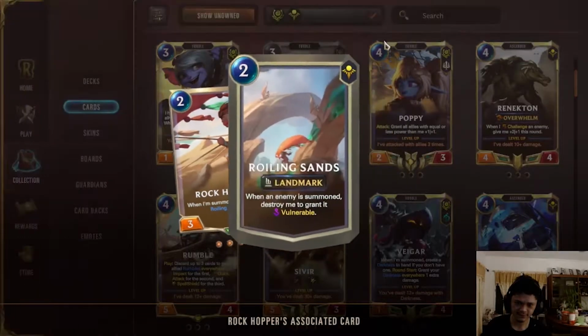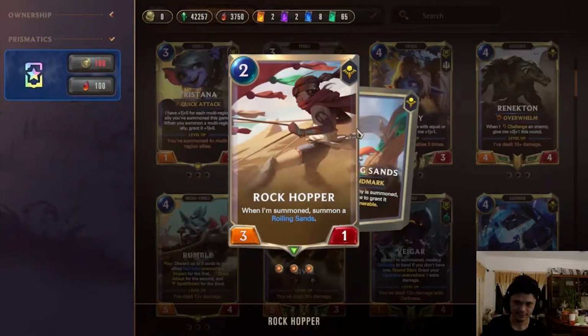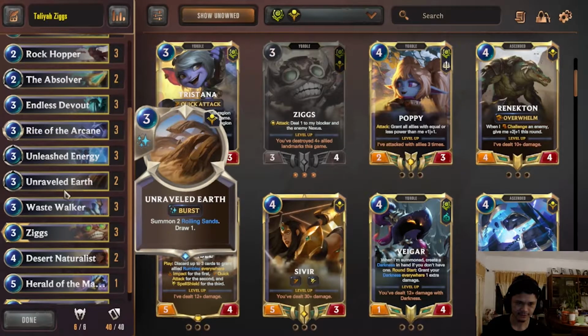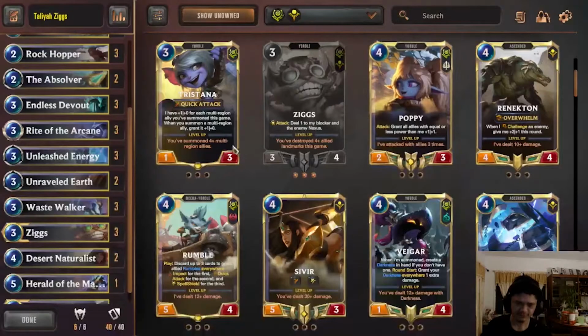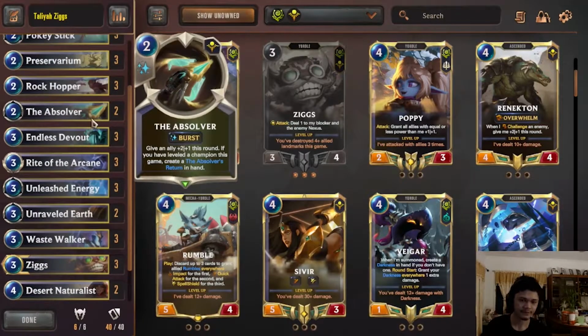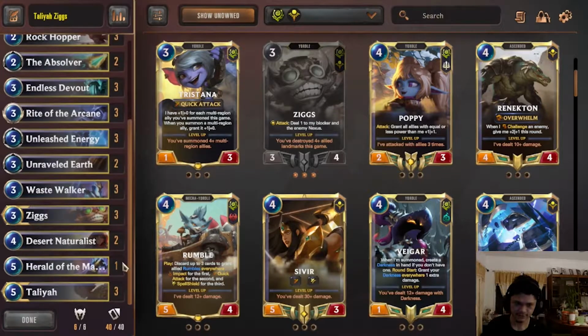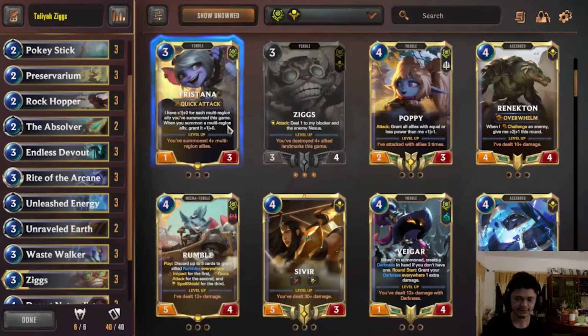Rock Hopper to level up Ziggs and Taliyah, as well as the landmark's actually really good, the vulnerable. We're also running Unraveled Earth, which gives the same landmark but two of them, and it gives you extra gas as well. Absolver, this is the finisher. We have one Herald of Magus and the Absolver to give your champs overwhelm. And you usually only need one of these to win the game.